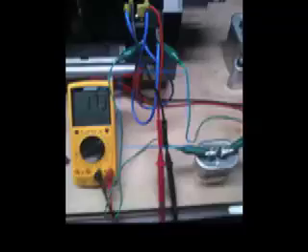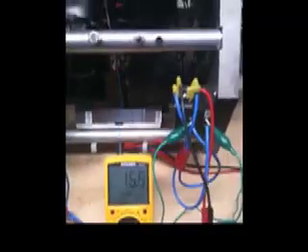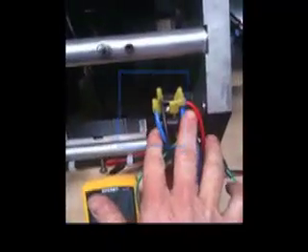Good evening, YouTube. This is DiveFlyFish. I just want to show you an experiment. I'm running the 20 microfarad capacitor to the slip rings of a unilaterally running armature. I've disconnected the two armature. What I have here is a single 40 amp 1000 volt full bridge rectifier. It's showing right now an output of approximately 16 to 17 volts with an amp draw of approximately 0.45 amps.